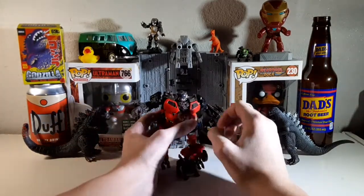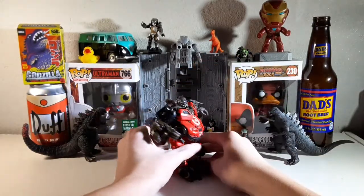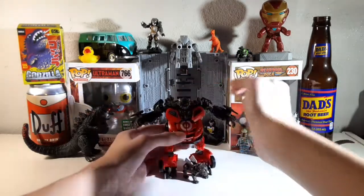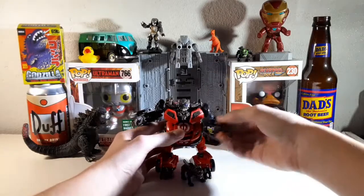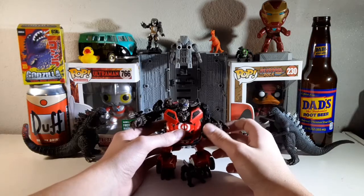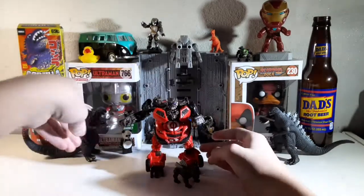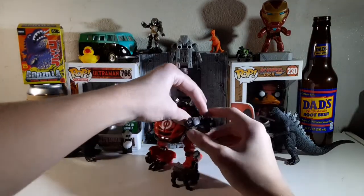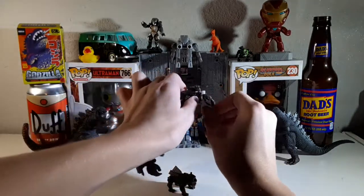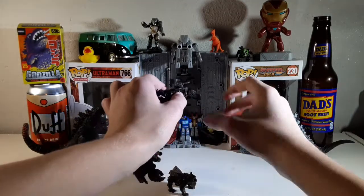Speaking of poses, for articulation, there is a ball joint at the head. He can look up, not very far, down a little bit, tilt. Ball joint at the arm, full 360, out that far, in that far, little unintentional butterfly, bicep swivel, single jointed elbow, wrist can move in. That's more for transformation, but at least they did try, because they have a little bit of extra detail right here, so it looks like just biology at its work.